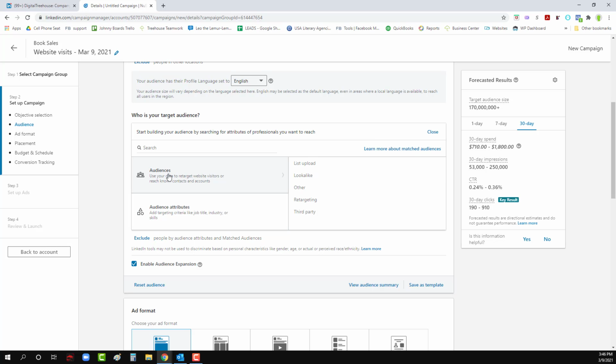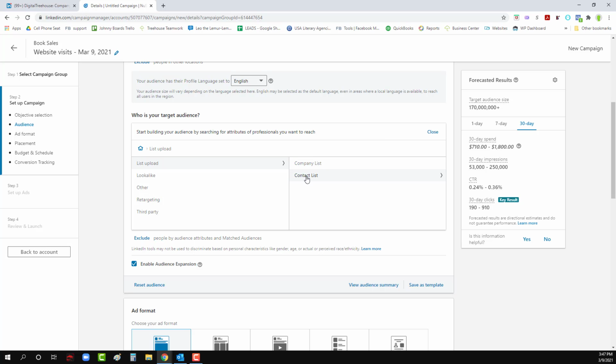We're actually going to use audiences. So we're going to do a lookalike audience or a match audience, based on a list upload. So if I click audience and list upload, I can upload a list of companies. So I can say, all right, I want all the people in these companies, then you could actually filter it by different job titles in those companies. So that's very cool. Like, let's say you know the companies you want to target, but you don't necessarily know the titles or the names of the people. So you could say, I want all the HR directors in these 300 companies, right?